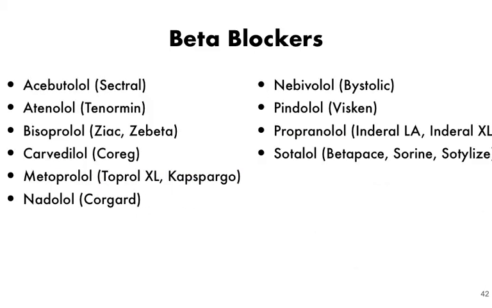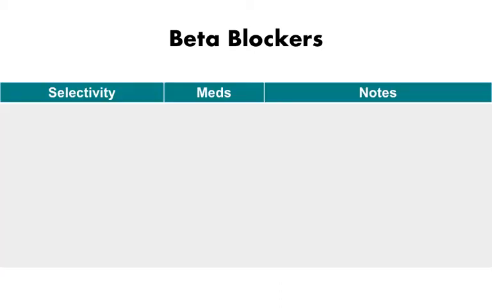Here's a list of beta blockers. Not all of them are listed, and not all of these are ones you will use in your daily practice. But here is a list of some names that you may recognize. When you're selecting a beta blocker for a patient to treat hypertension, you must think about the selectivity of that agent for its receptors.